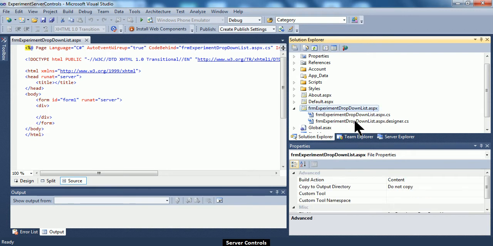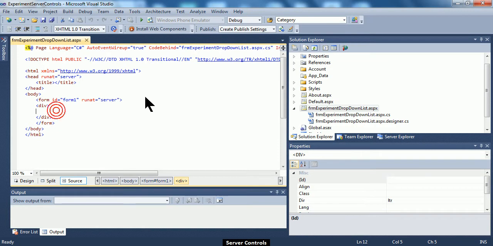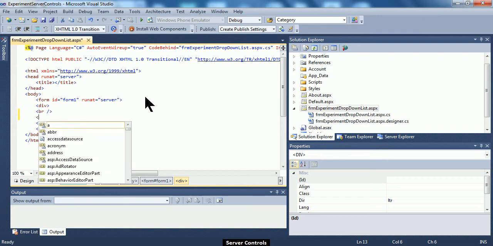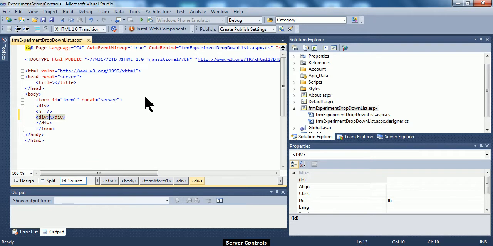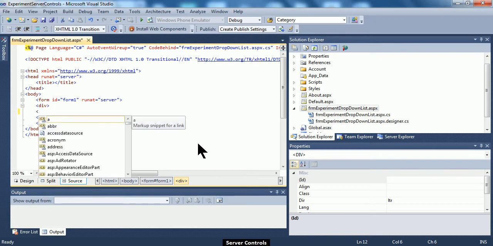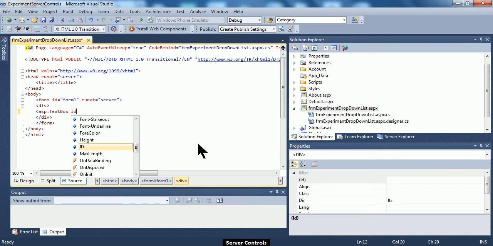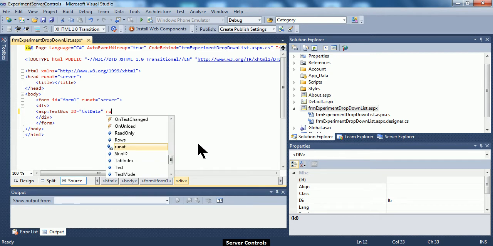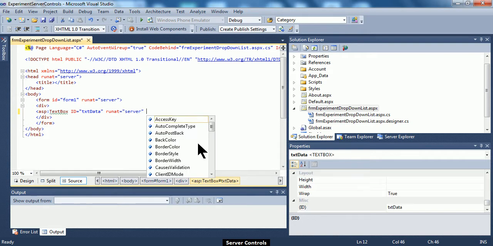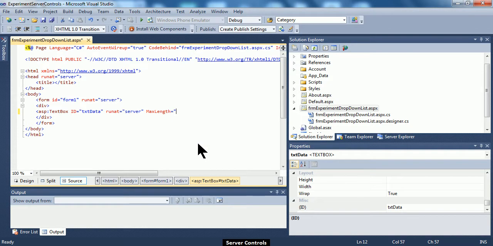This is what we call the presentation file. The presentation file is where we place our HTML tags, such as the BR tag, or for example the normal div tag. The normal div tag is also a good HTML tag that we all normally use, right? Then what about server tags? Yes, the presentation file is also where we place our server tags, such as asp:TextBox, ID equals txt data. This is a way we tell our .NET engine that we would like to have a text box named txt data, and it will only accept a maximum input of 50 characters. So we use server tags to define text boxes and other controls.